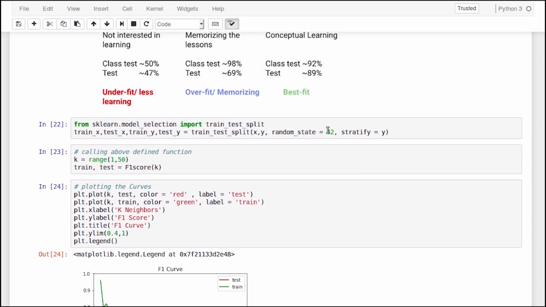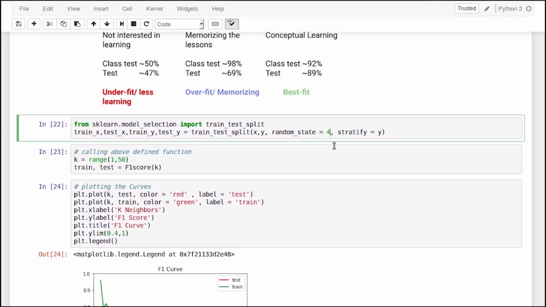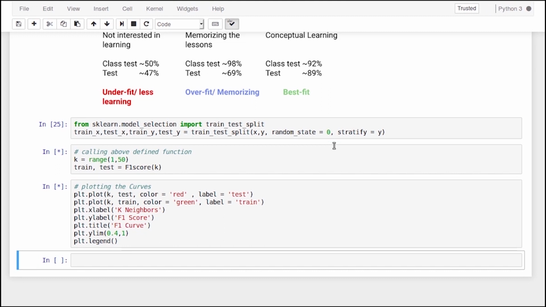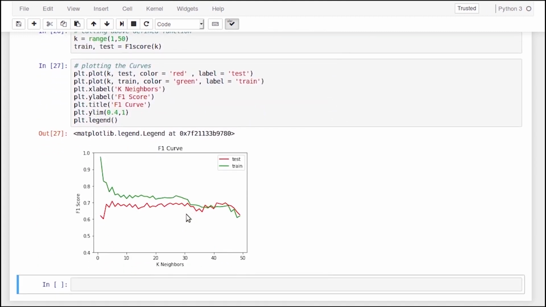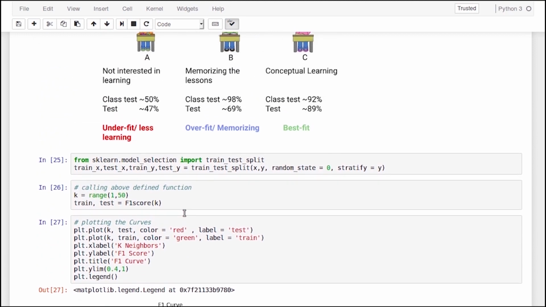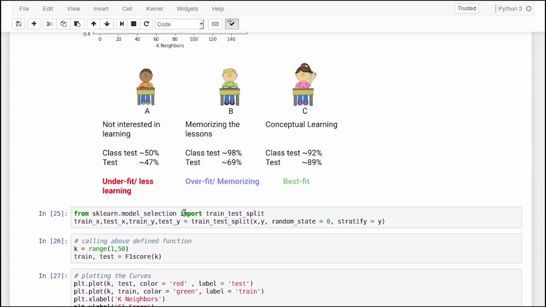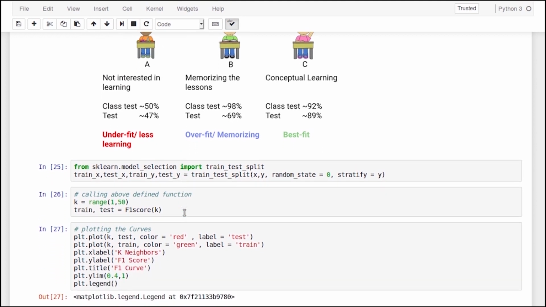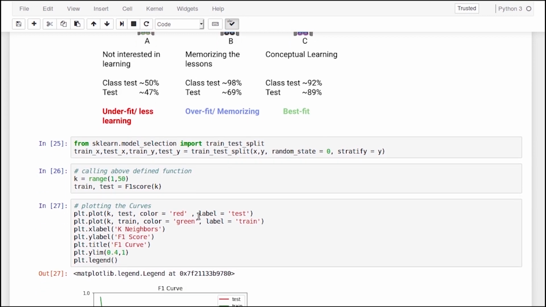Now let's say I do it for some other random state. Let me put it 0. And again, if I run the three cells, this plot is obviously different from the previous plot that we saw. So what I'm trying to say here is, my model is actually dependent on the test data. It may or may not perform this well on some completely new data that we give the model. So is there another way to decide the value of K without having to use the test data? Well, actually there is. In order to do that, we'll introduce a validation set in addition to the test set.